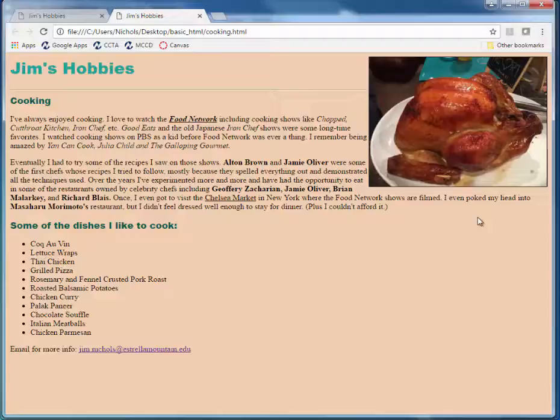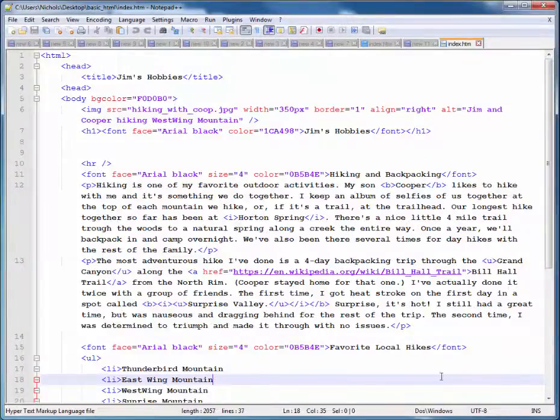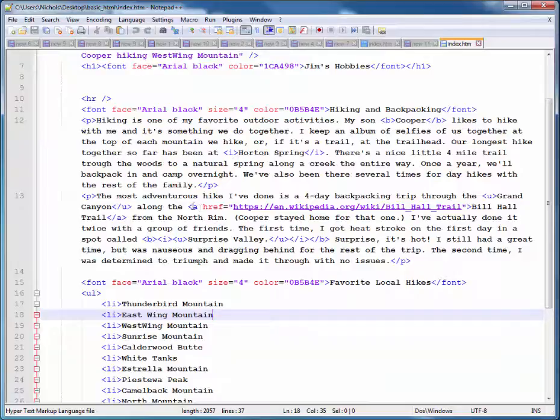Okay, then another piece that I wanted to show you, and this one's particularly important, is the idea of navigation. All right, so you know how to do links. You've done them in your assignment so far, right? When I look at this code, I can do a link like this: A for anchor, href equals, and then here's the address. And this is an absolute link because it links to something out there on the internet someplace. Then eventually I do /a to end my link that started with A.